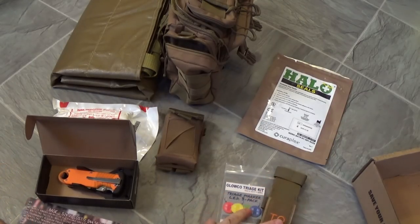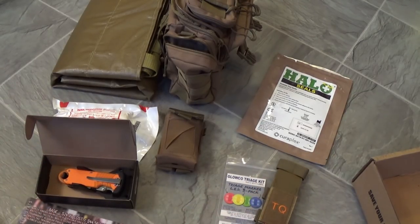The stuff that's here in the Don't Like It pile, just not well made, gimmicky. Better items out there that do the same job more effectively. I think it's a waste. And then the meh, we kind of talked about the meh. It's got some pretty good items in it, even though some of them can be improved or just maybe set on fire and shot into the sun in a giant cannon, you know.